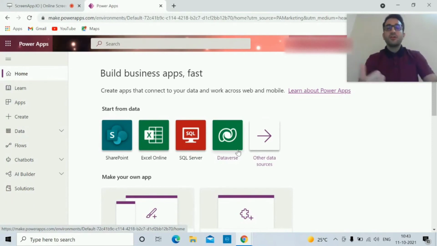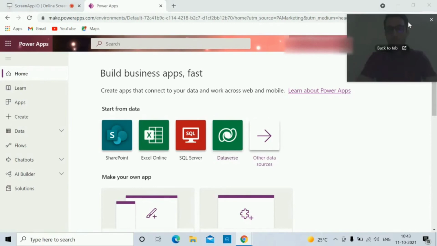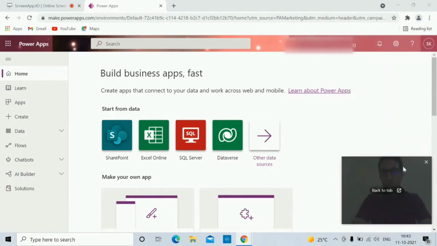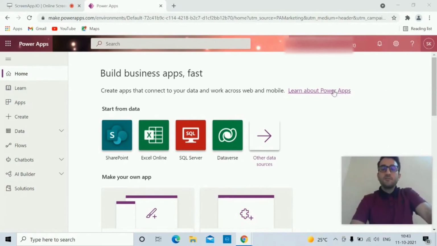Now talking about the disadvantage, there's only one disadvantage in Power Apps. In the very beginning I said Power Apps is a platform provided by Microsoft. So there's a rule from Microsoft. If I scroll down, the only disadvantage with Power Apps is we have to log in using our work or school email ID.